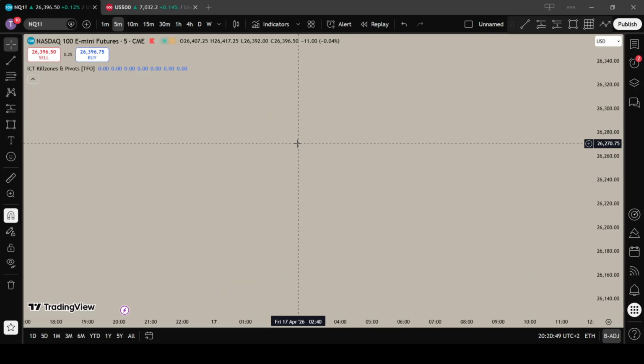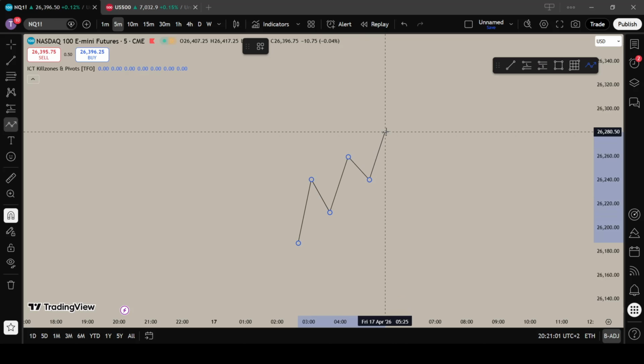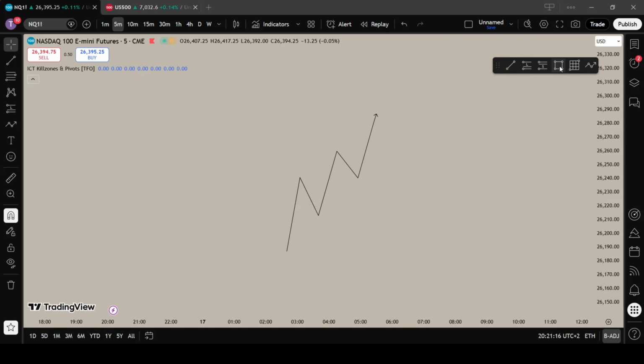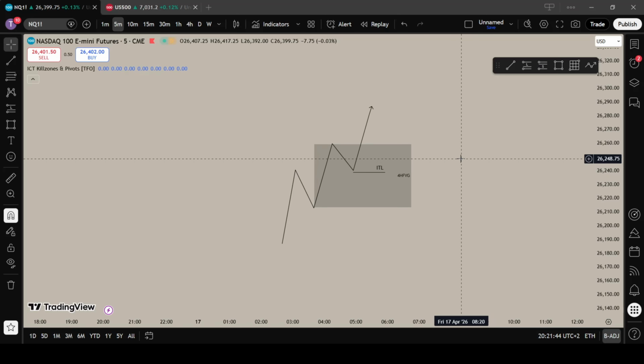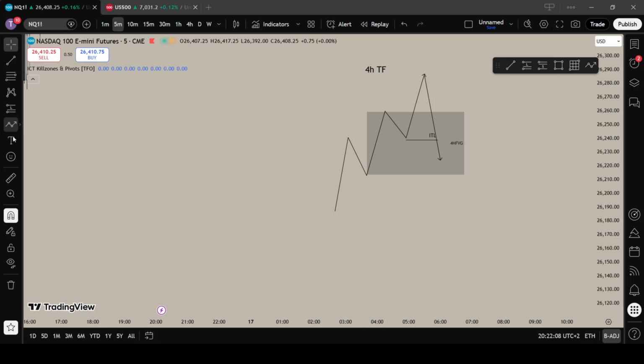Now I'm going to show you how that looks when we just draw the markets. So okay, let's say our higher time frame is bullish, and then what we have left over is this parallel gap over here with an intermediate low resting over here. And now what do we wait for? We wait for the price to sweep this intermediate low.